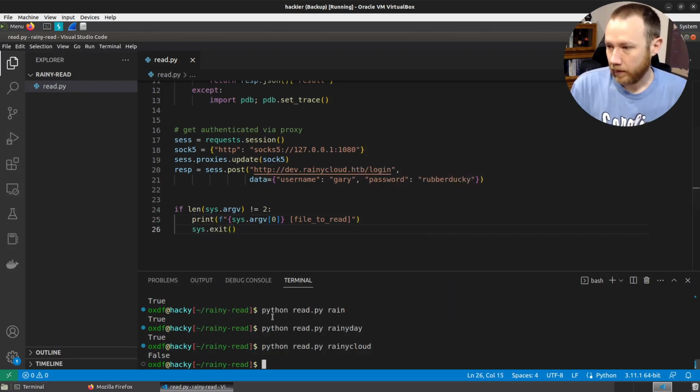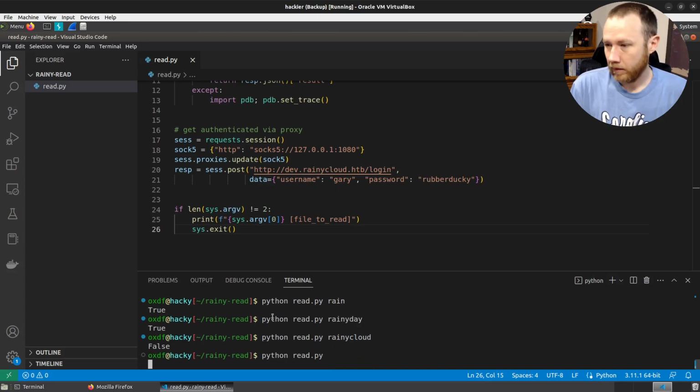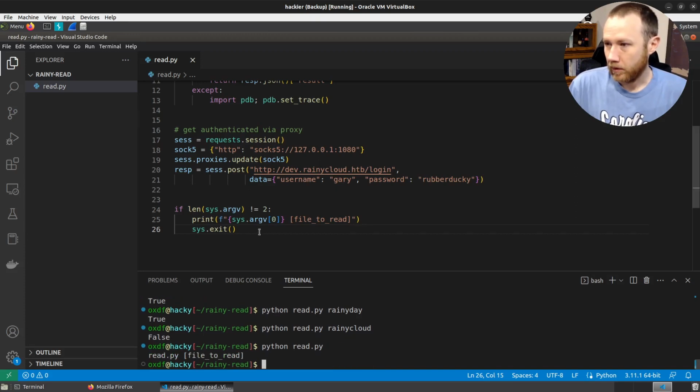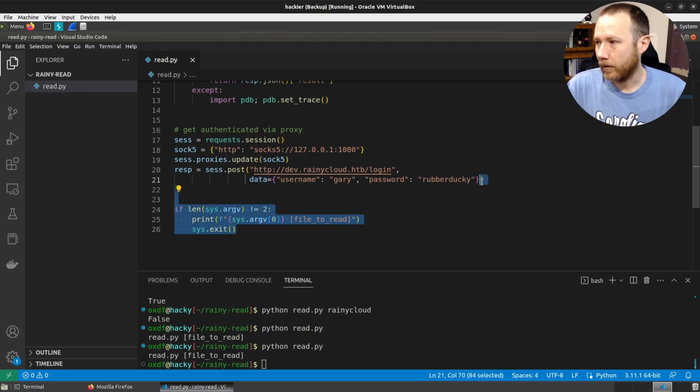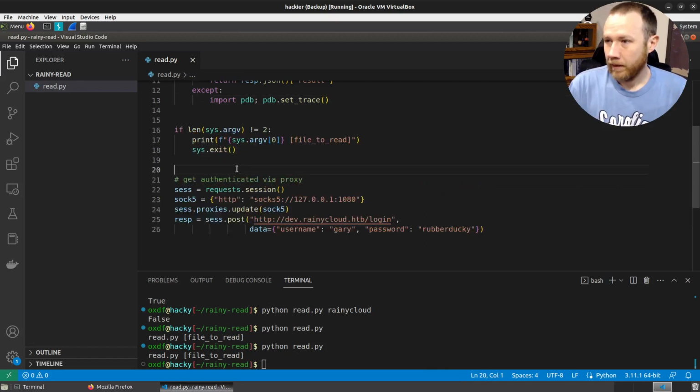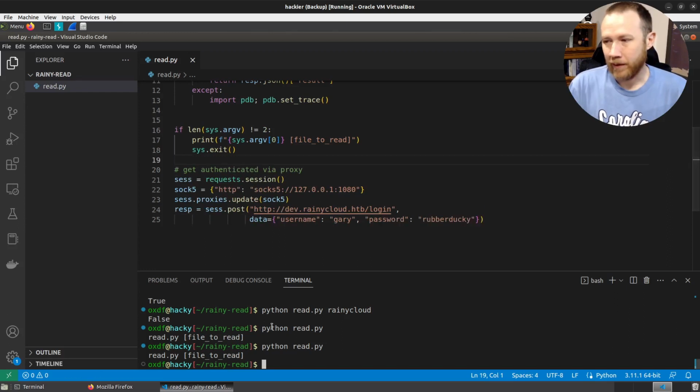So if I run this now with nothing, it is still, did I not save? Let's see. Oh, there we go. It's doing the login. Maybe we want to move this in front of the login, because we don't need to even bother doing the login if we didn't send the right things. There we go, that looks better. Okay, so now we know we've got that.